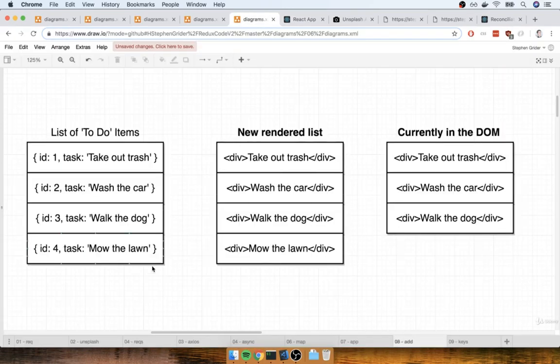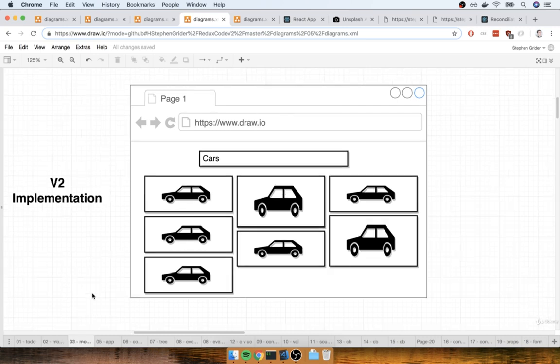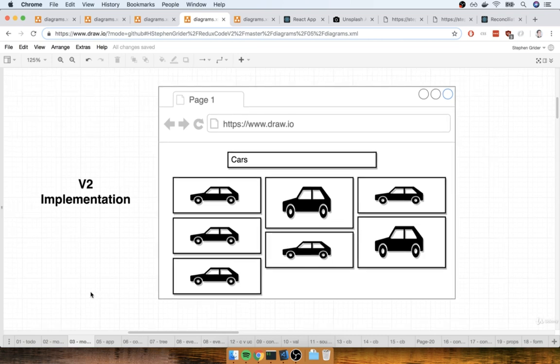But that's really just V1 of our application. Remember, we had said we just want to get the list of images to show up. So we're now going to say, cool, looks good. Now we're going to start to do some extra credit. What we're going to go through starting in the next video is stuff that you don't necessarily have to know to understand React and how it works. We're going to go over a couple of topics that are decidedly not related to React, but nonetheless, I think it's going to be some pretty interesting stuff. We're going to figure out how to style these images far better than they are currently displayed. So quick pause here, and we'll continue in the next video.